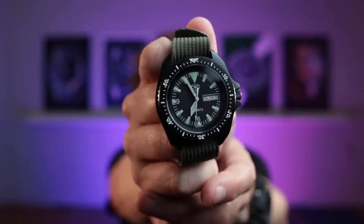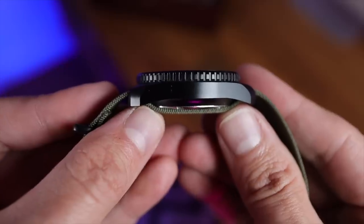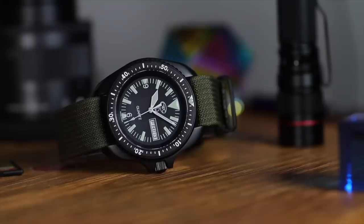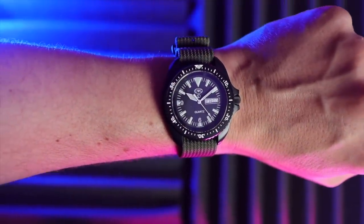The next watch is my absolutely amazing CWC SBS Diver — still being issued today to the Royal Navy Special Boat Service. This watch really means business. I love the handset, the case is awesome, and the broad arrow hand on the back just gives that military sign of approval. It's got a great 120 click unidirectional bezel. I've currently got it on an awesome green CWC ribbed NATO and I absolutely love it. Wife's thoughts: I absolutely love this watch. It looks manly. I love the colour. I love the black of the case. The strap is awesome. You've done well here. Manly, she says — better wear it more often then.